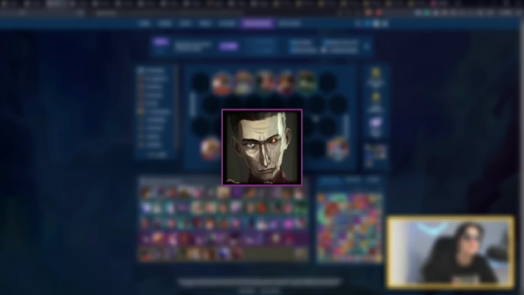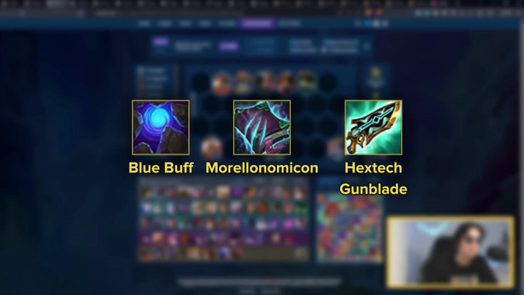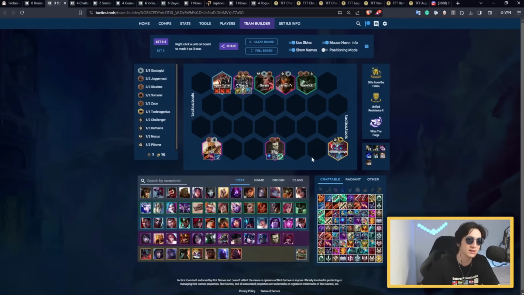And then after you have Silco, the second unit you want to build as much as possible with Blue Buff, Morello and Gunblade. Before the pay patch, Azir was better, but he got nerfed, so now Silco is actually better than Azir. But whatever, you just play with whatever items you have.